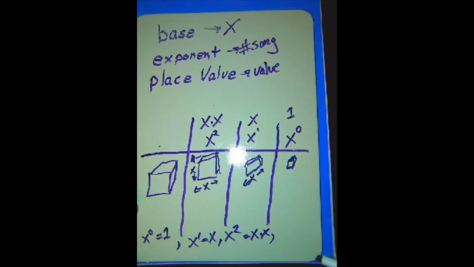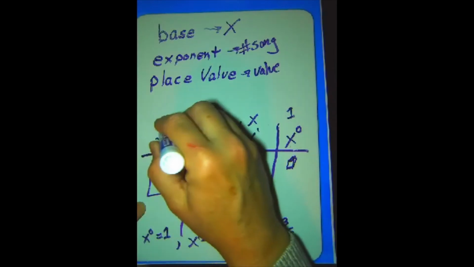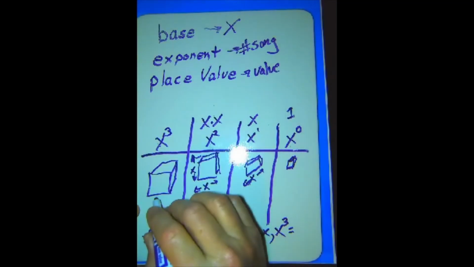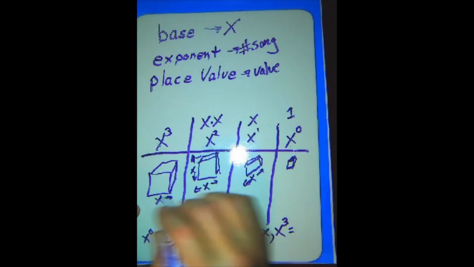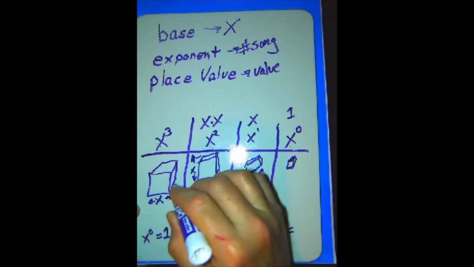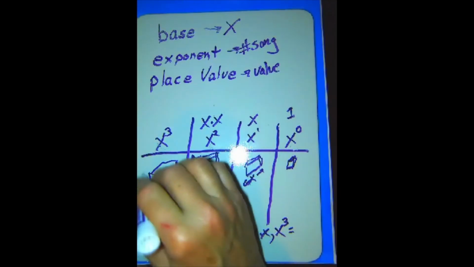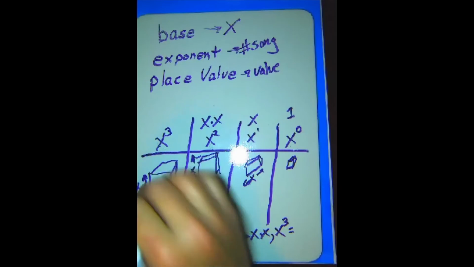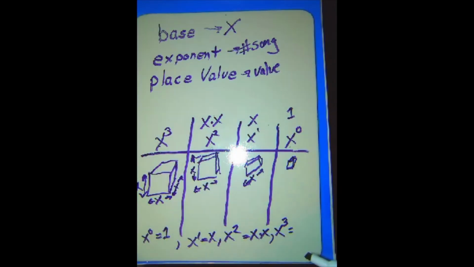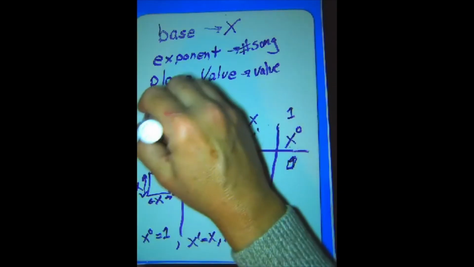When we think about x to the third power, let's see what that might look like. Well, we have our square, that's x in one direction, by x in the other direction, and we have x of those going up and down. So it really is the case that we have x times x times x.